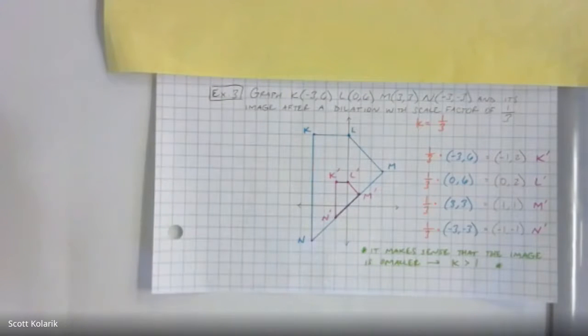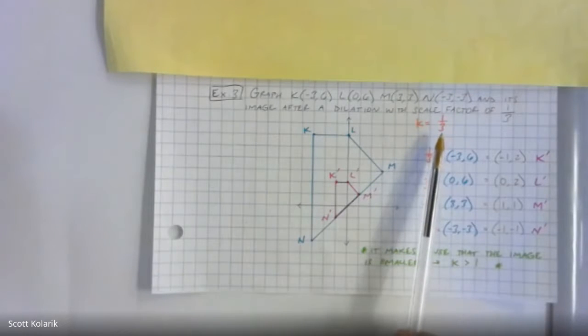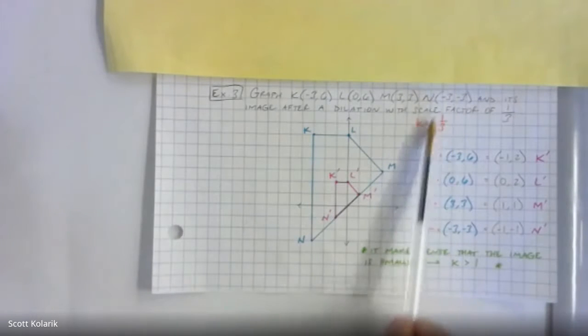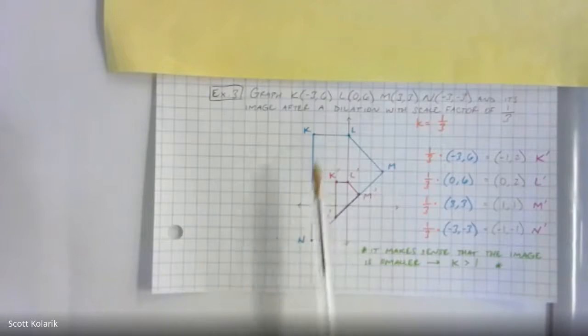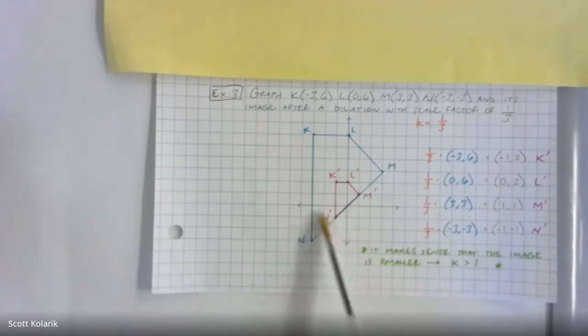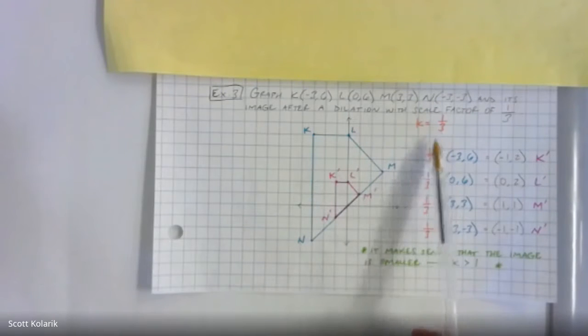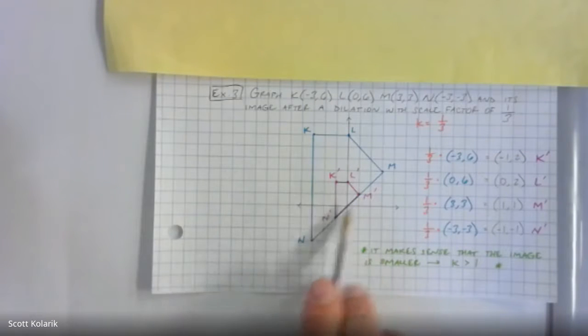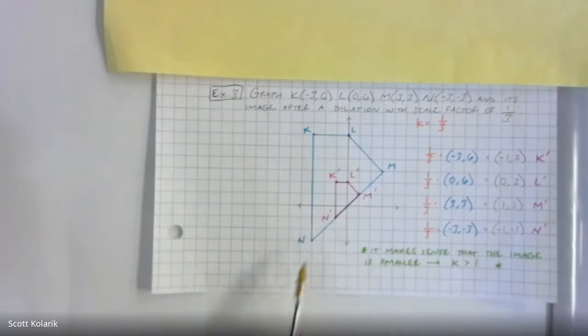That's my original object. My job in this problem is to dilate it using a scale factor of 1/3. That scale factor k of 1/3, again, because it's less than 1, should reduce the size of this object. And you can already see the end result here. Here's the image. And a couple things about it. First off, it makes sense that it's smaller because, again, k is less than 1. But also, I want you to notice how it is generally the same shape as the original object. It's just a smaller version of it. It should not look weird.